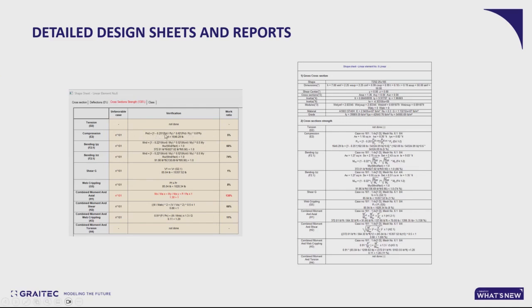So you can always check which kind of parameters and values Advanced Design is using to basically perform that specific check. And finally, on the last one, as the column on the right side, you can see the work ratio for each of those checks that we have performed. And finally, you will also see the maximum. If it's not passing, you will see that it's going to be displayed as red. Same thing here in the detail reports.